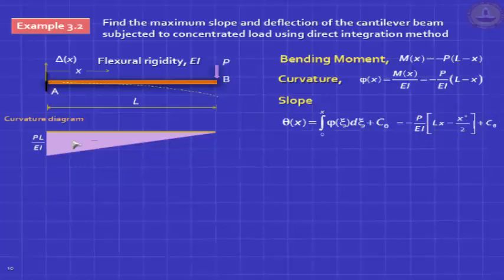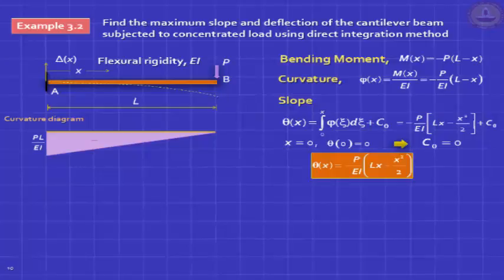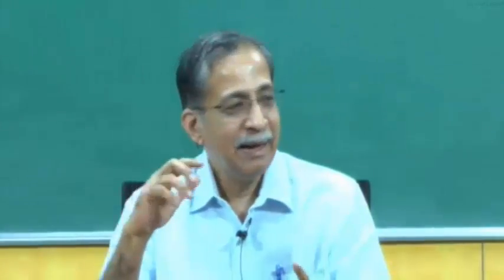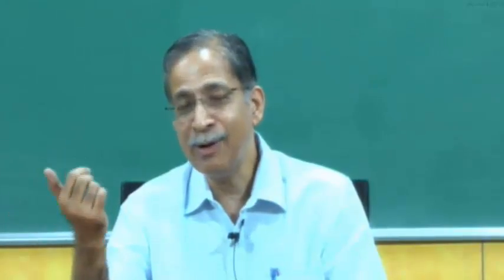Integrated once, apply your boundary condition. Here the boundary condition is you're dealing with theta. At x equals 0, theta is 0 because that's your kinematic constraint. You plug it into this equation, and I'm going a little fast because my topic is conjugate beam method. This is something you have probably studied, and I just want you to enjoy the concept and see how this can be done. Remember, in practice, we are not really interested in equation. We want to know maximum, and that's where the conjugate beam method is powerful, but the conjugate beam method also gives you the same equation. We'll see how that unfolds.